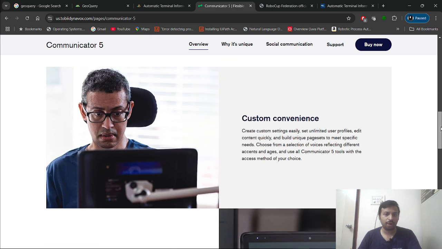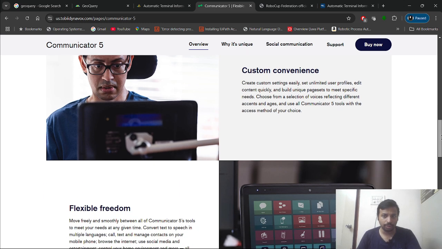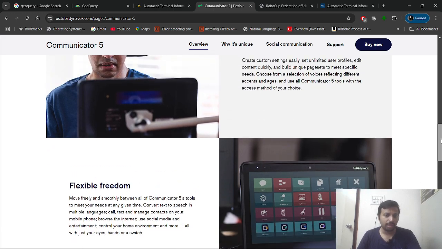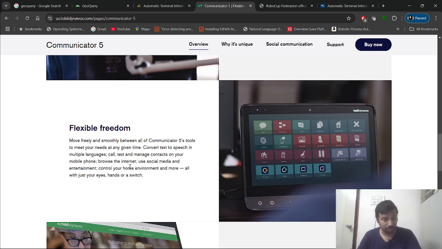Okay, this is one of the products used so that every individual can have proper communication. It also supports multiple languages, and it supports calls, text, and managing contacts and everything.